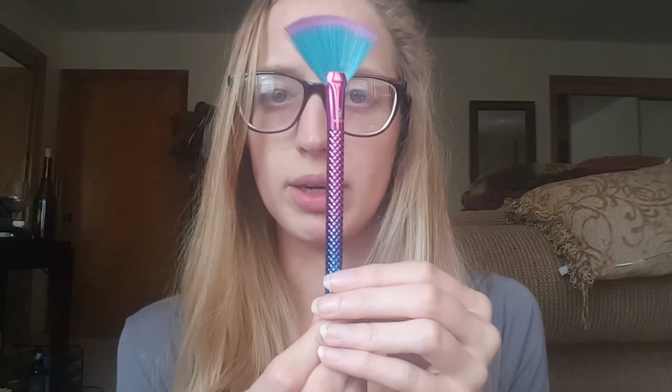The next item is a fan brush from Moda. Very pretty. I never really got the hang of fan brushes, but this is pretty awesome. They package it really well too. Protected. So this is the fan brush. I like that. Nice job, Ipsy. Thanks, Ipsy. Wow. All right. Two sheet masks and a brush. That's a good start.